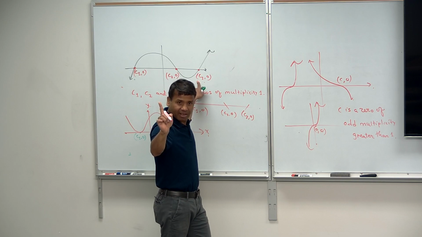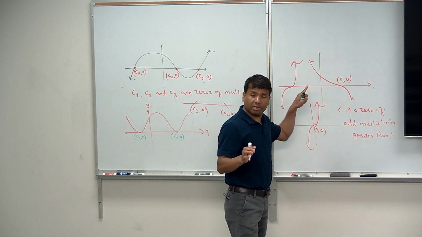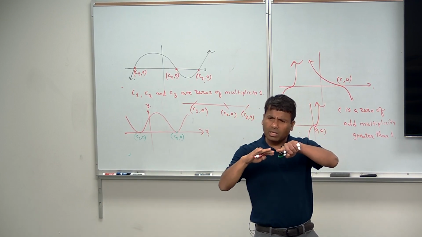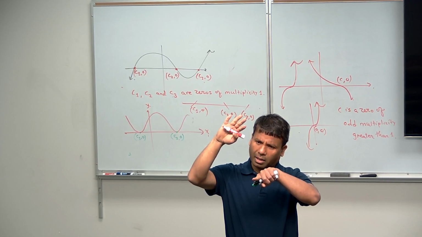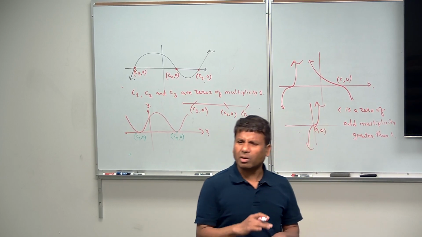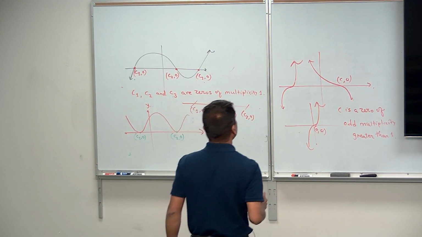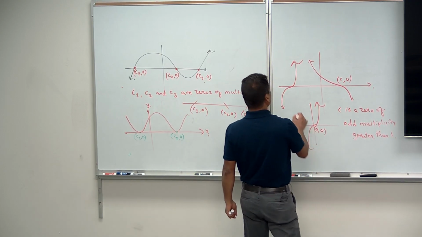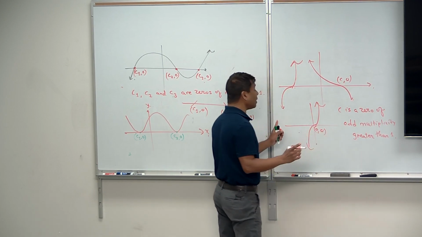Is that right? So if the graph wiggles, it's tangent to the x-axis, and it also crosses the x-axis. You know what I mean? Does that make sense? It crosses and visualizes tangent. So in that case, these zeros are the what? Zeros of multiplicity greater than 1. Now, let me give you one example.